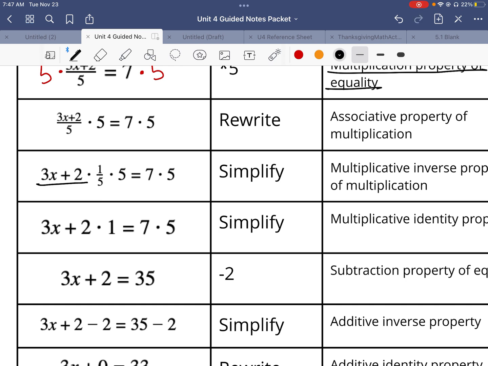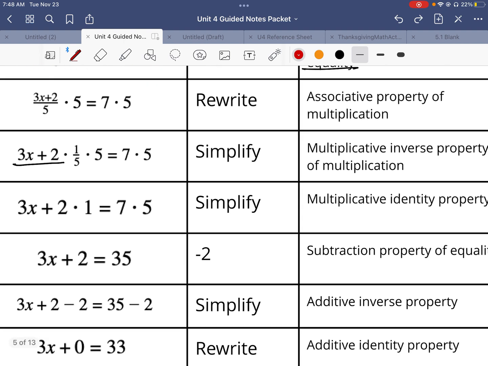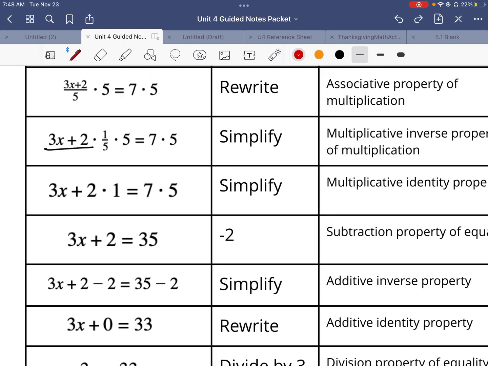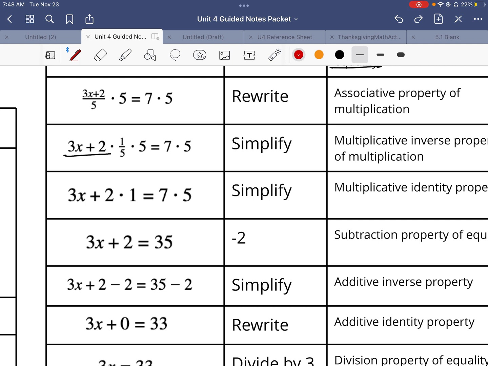Okay, so we're going to go ahead and rewrite this. The top of the fraction stays how it was, but then we have this 1/5 times 5 and 7 times 5. The reason that we do that in this case, when we're trying to justify what we're doing: if you were doing this problem, you could just cancel these out and say, okay, I got rid of it, I'm done. But because I want to teach you these properties, I'm going to teach you the long way to do this. Okay, so you would have 1/5 times 5 equals 7 times 5.